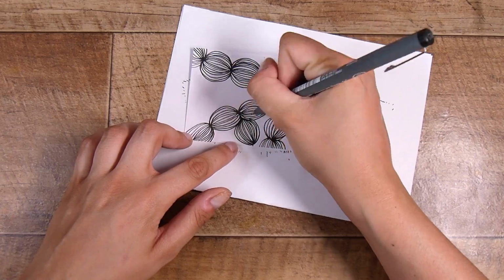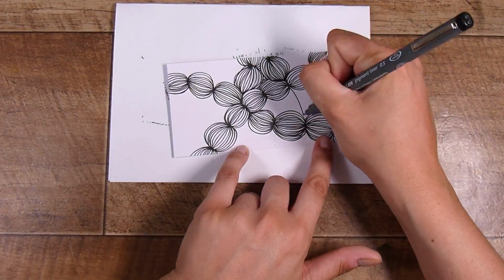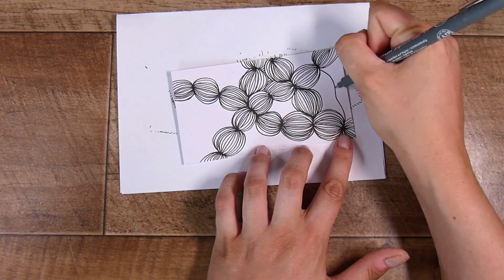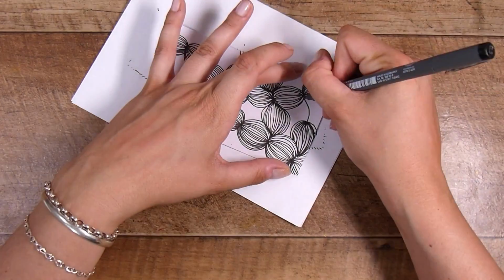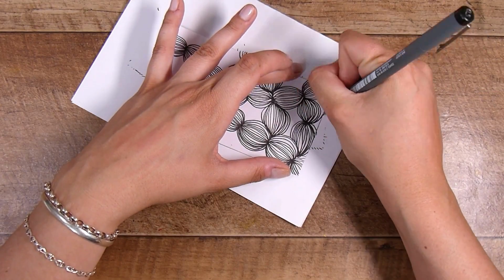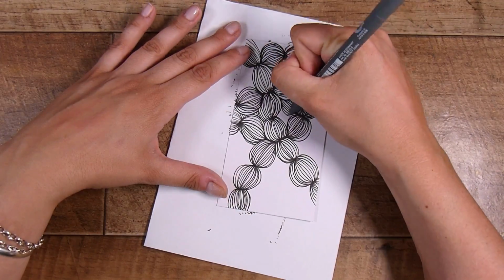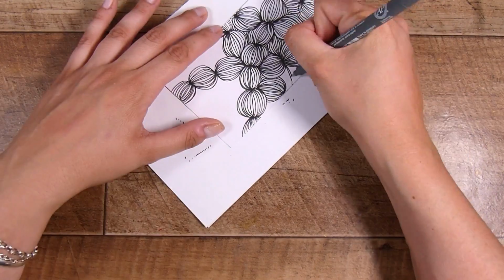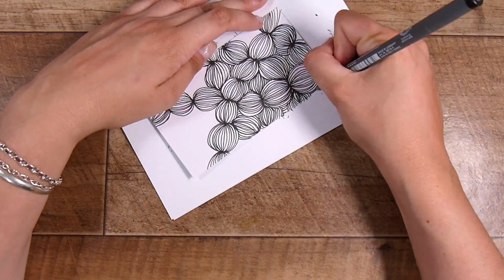And then once you have done the main ones, you just do one line off the edge, and then you join them up like that one there, and then just keep going. And if you've got little spaces that you need to fill in between, I just generally do little lines that follow one of the other ones just to fill up the gap. And then this starts looking really, really cool. It looks like there's almost layers to it, that there's some that are on top and some that are underneath, and just a really fun technique if you don't feel like getting out all your crafty stuff.